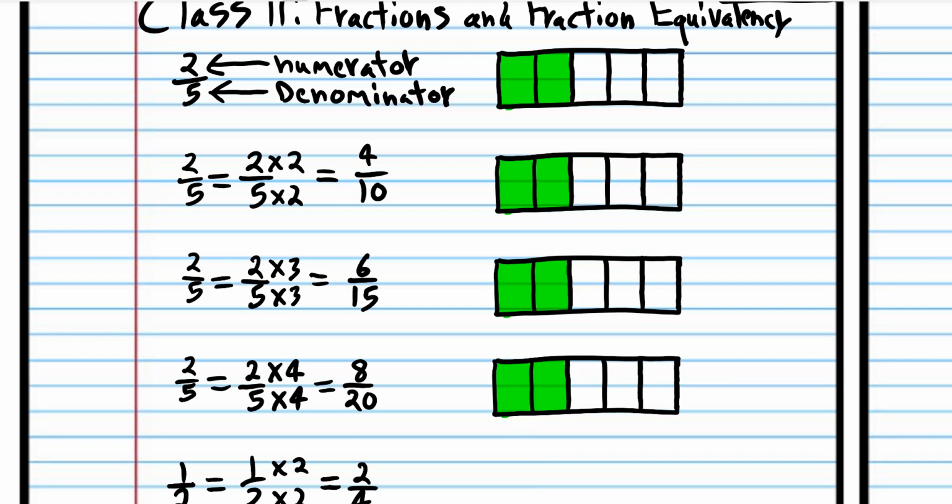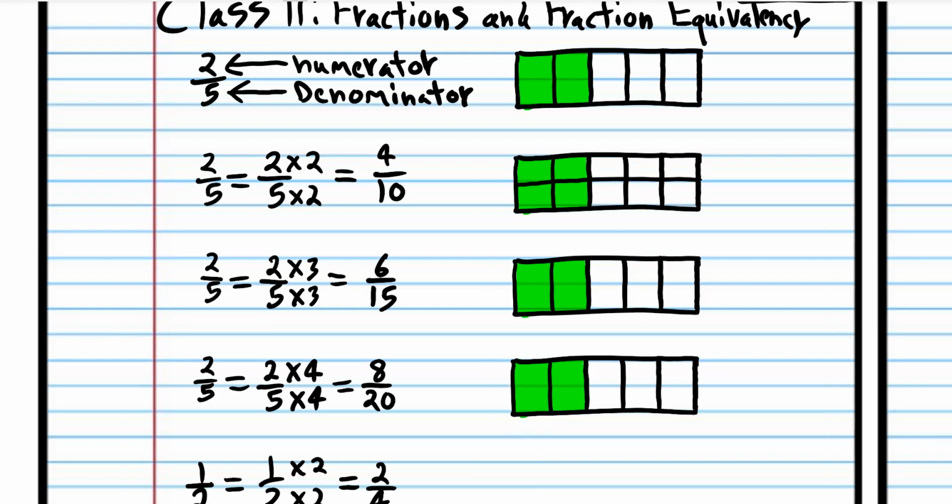I have to draw a line across there like I did. Boom. And now I can divide the candy bar up into 10 parts. But notice that the green part is still the same size. I didn't increase the fraction. I didn't decrease the fraction. The green part is still there. But now, instead of 2 out of 5, I have 4 out of 10. But the important thing to understand is that 2 out of 5 and 4 out of 10 is the same value.